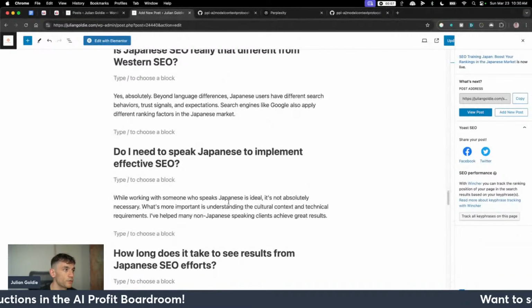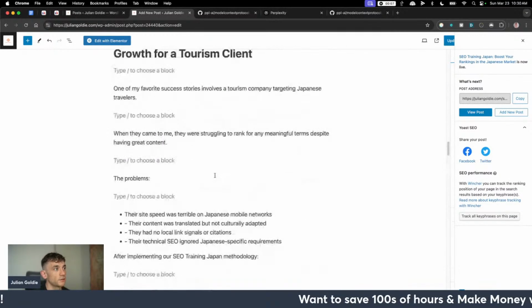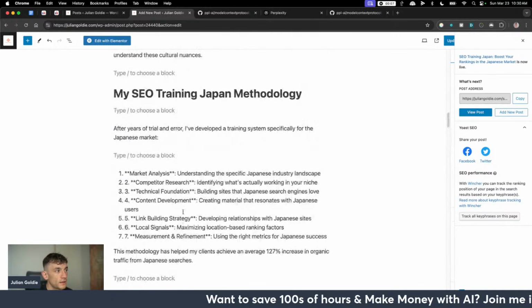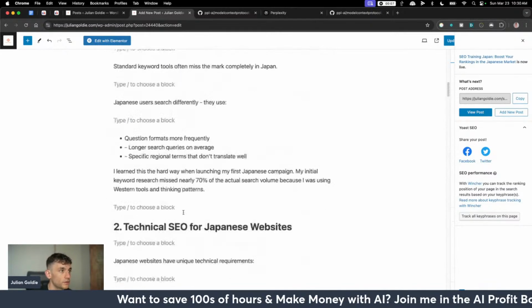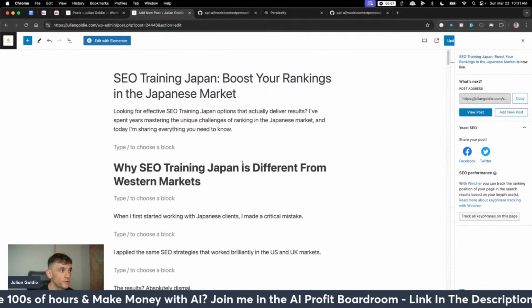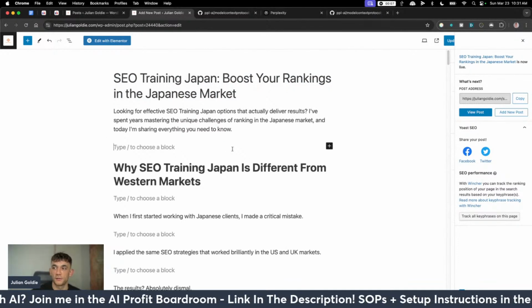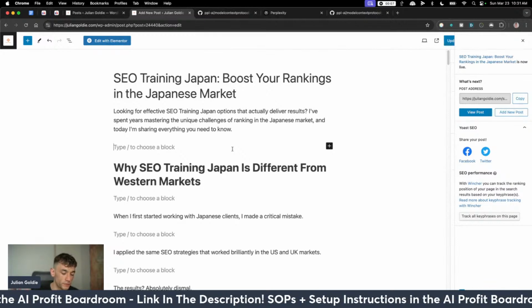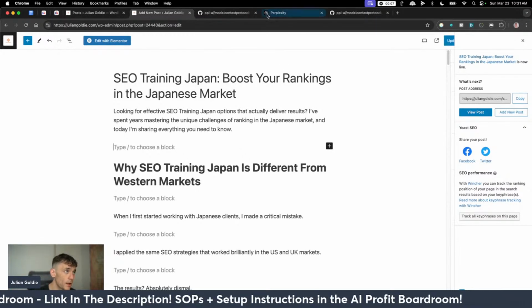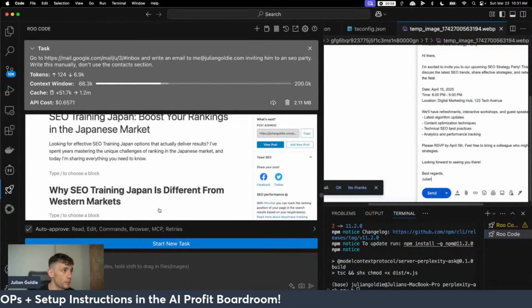Now, this is more powerful in some ways than n8n or any other sort of AI agent out there, because number one, it can interact live with your browser. Number two, it can interact with your accounts that you're logged into. And number three, it doesn't require any coding or any technical setup at all. You might pay like an expert $1,000 or $2,000 to build something like this for you, but actually you can just go onto RooCode and be like, boom, set this bad boy up for me, right?